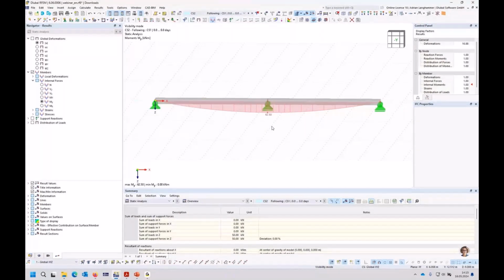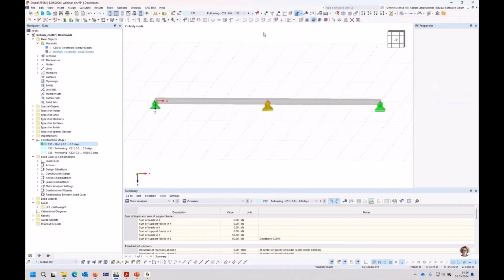The only difference is I added this support in the middle. And if I would now add an additional load, then this support in the middle would be considered or would be active. But the self-weight is existing from the first construction stage. And now I would like to calculate the third construction stage, which only consists of the creeping effect.